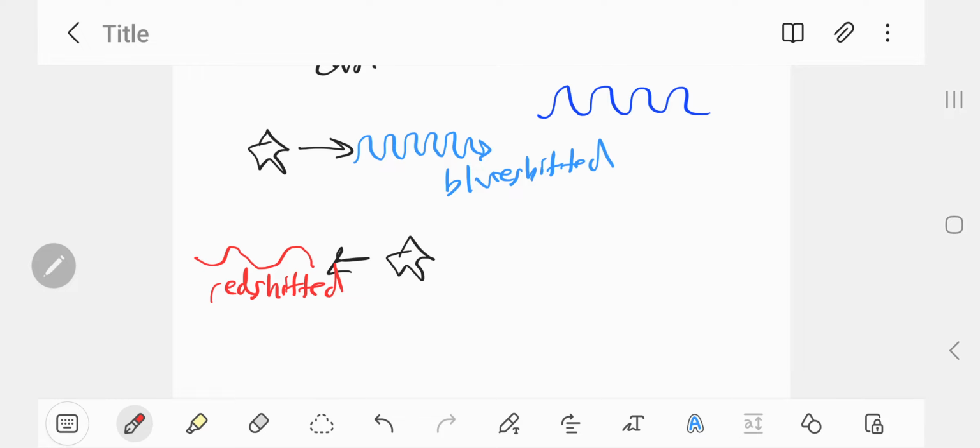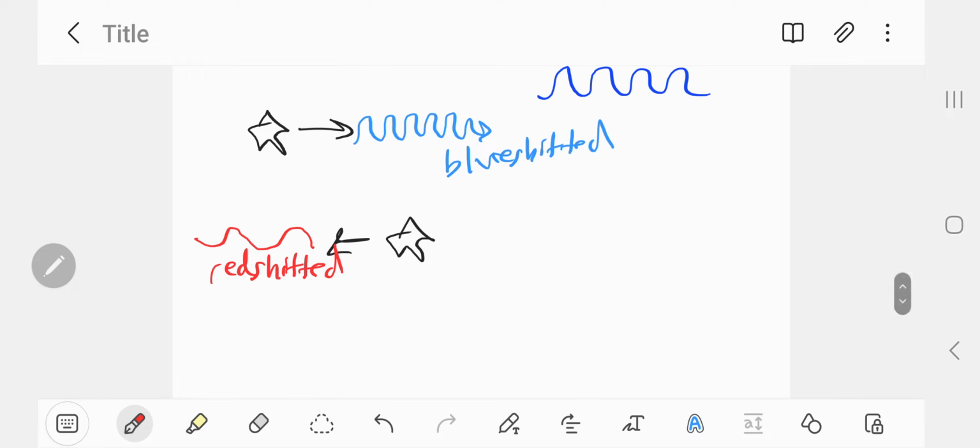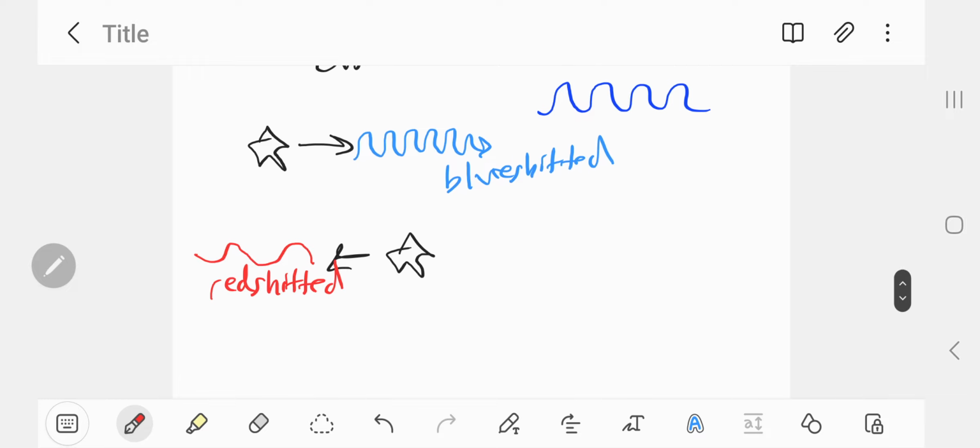And so you can determine the amount a star's light has been redshifted or blue shifted by simply comparing the absorption lines in a star spectrum with the known spectral lines emitted from elements on Earth. So we can use lab-based measurements of known spectral lines emitted from certain elements like sodium, and compare those with the absorption lines in a star's spectrum. Because stars absorb particular wavelengths of light. Their atmospheres absorb particular wavelengths of light.